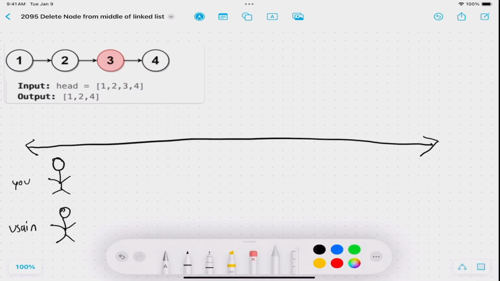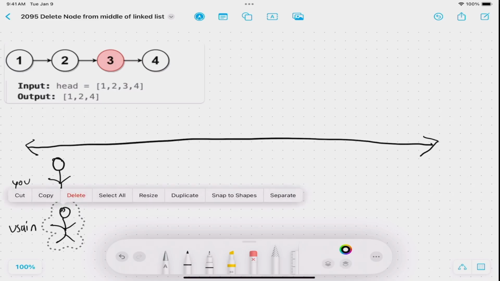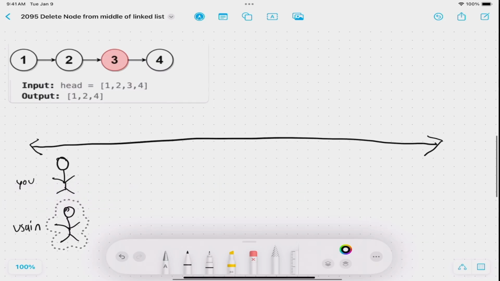So the idea of the algorithm is, to get to the middle, we're going to have a fast pointer, or someone who can go 2 times as fast as you. Why is this? Because for every 1 step you take, Usain Bolt is going to take 2 steps because he's faster than you.